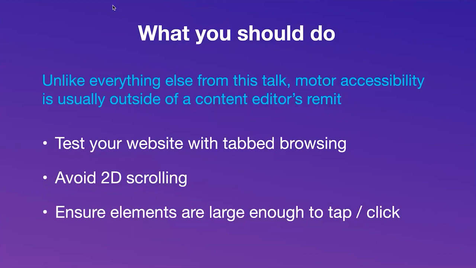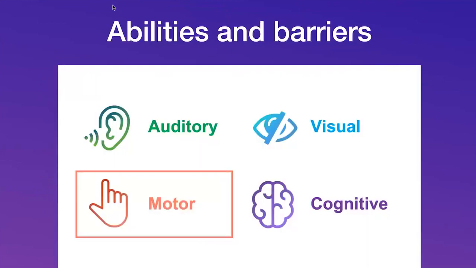And then obviously you just want to make sure things are large enough to tap or click. I think someone once said that the three smallest things in the universe are the electron, the quark, and the close button on a mobile banner advertisement. I think we can all relate to that, but it's one thing for it to just be an annoyance for many people. It's literally preventing them from using your site.